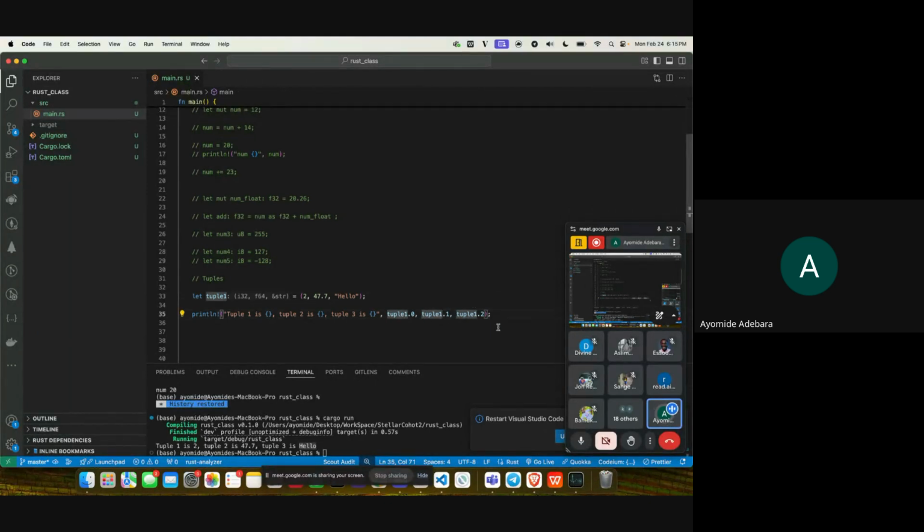So let me ask a question now. This question is just for you to think out of the box. In our classes, we enjoy asking questions and pushing ourselves to the edge. What happens if I put tuple 1.3? Is there anybody willing to try?